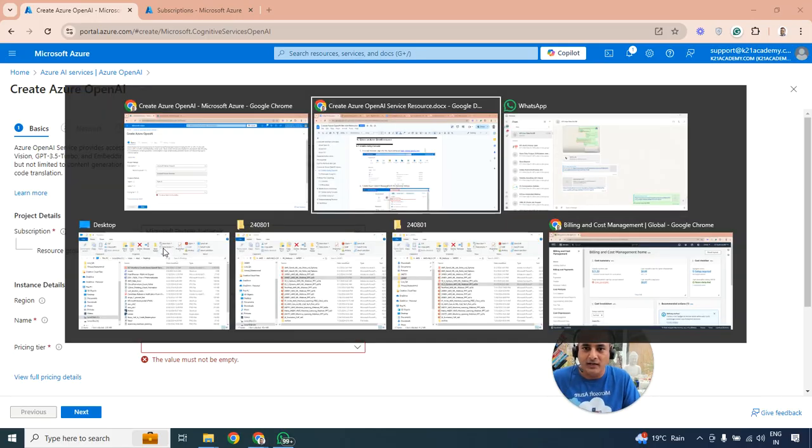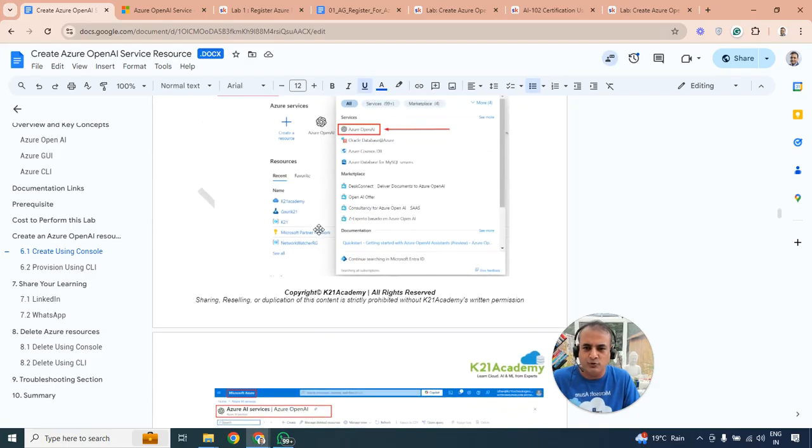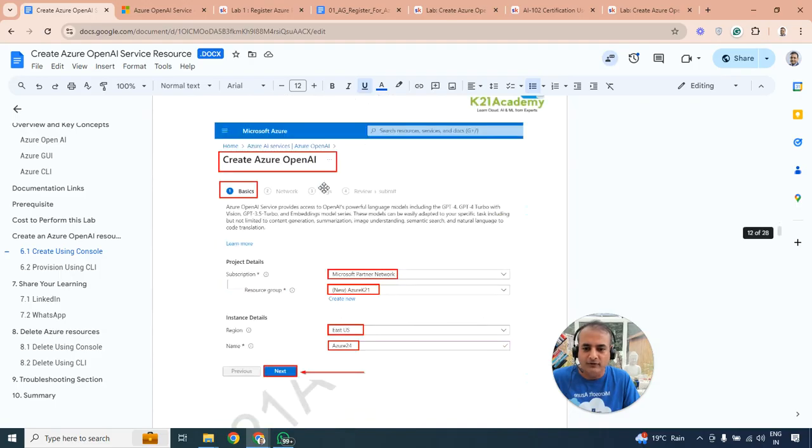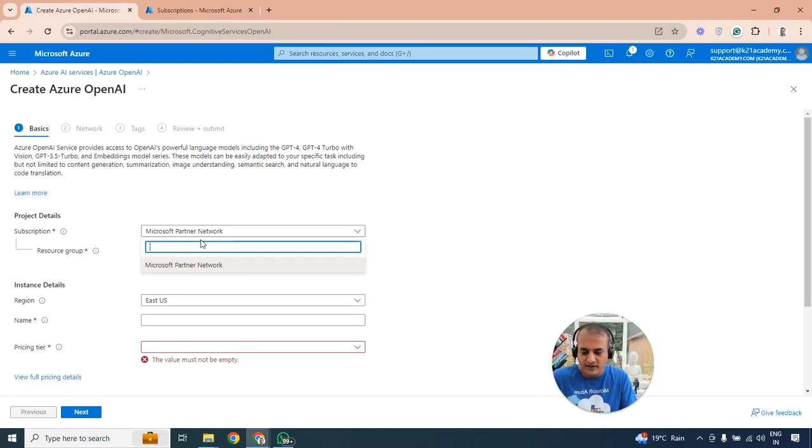Now I'm going to create a resource group name. You can pick any name of your choice. Let's stick to what we have covered. For the resource group name, we previously created Azure K21. Instead of that, I'm going to create K21-GenAI, because we're going to create it as part of GenAI. In your environment, you might want to group them as dev, test, UAT, or by department, or whatever you want.